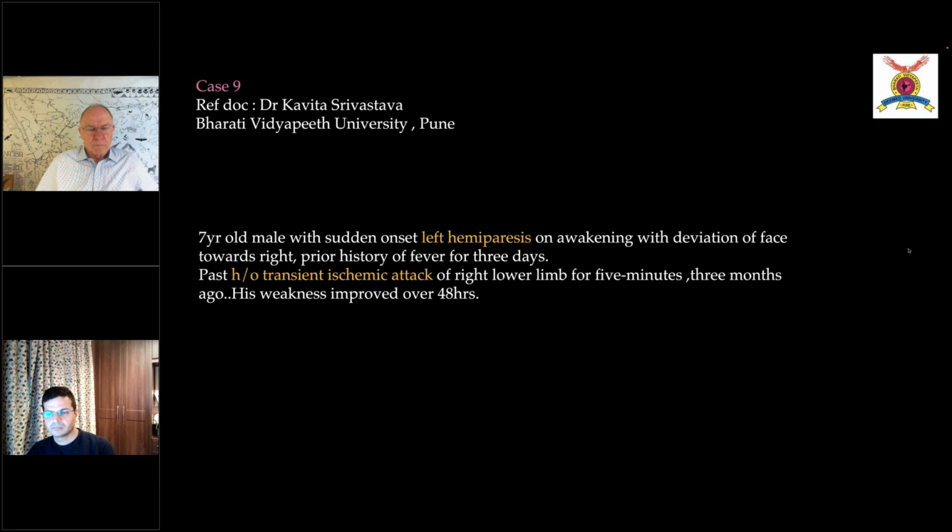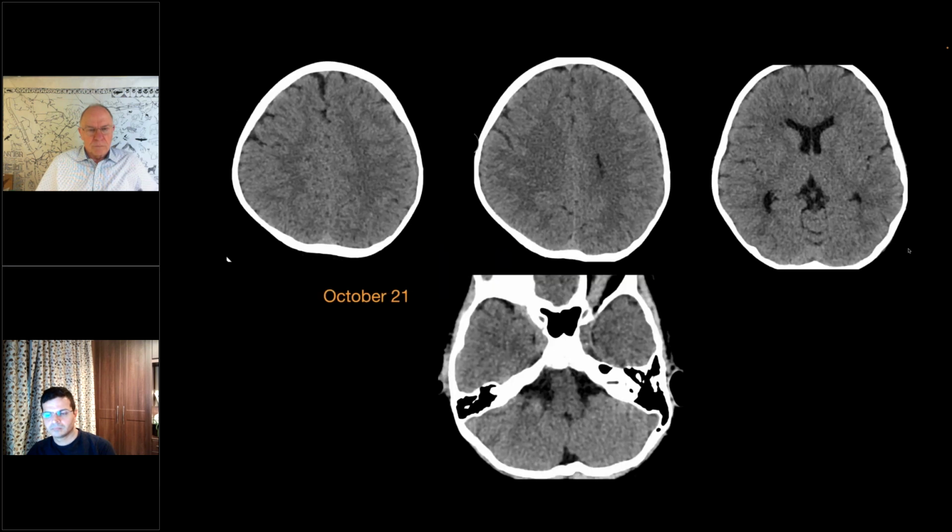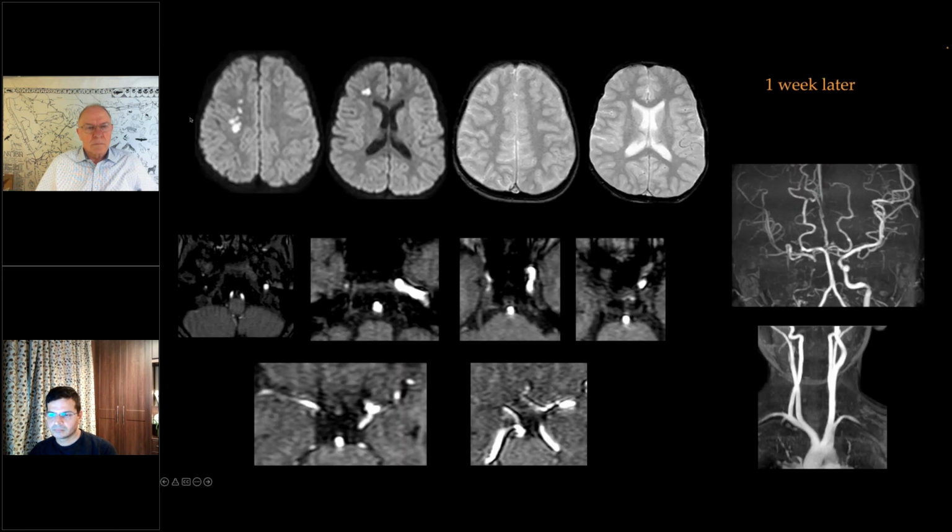Yes, sure. So the CT was on October 21. Plain non-contrast CT, no vessel imaging was done. On the CT, I just appreciate a tiny focus of hypodensity, non-specific. I cannot appreciate any obvious infarcts or lesions on the CT scan. The MR was done a week later, and on the MR you can appreciate multifocal tiny areas of infarcts in the centrum semiovale and the right anterior frontal periventricular region. Nothing on the SWI, no hemorrhagic foci within the infarcts.